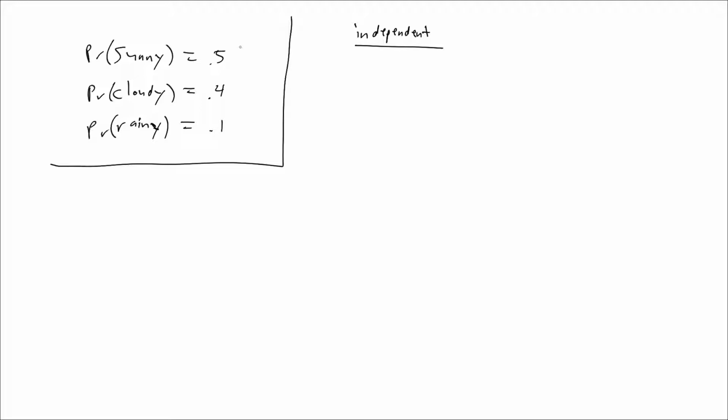Then we can simulate this. And by the way, those add up to 1 here. Do the mental arithmetic and convince yourself that they equal 1, as they must, because these are collectively exhaustive and mutually exclusive options. I'm going to have a program that picks a random number, and 0.5 of the time we choose sunny, 0.4 of the time we choose cloudy, and 0.1 of the time we choose rainy.